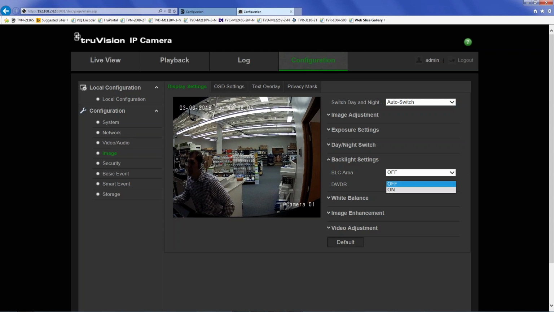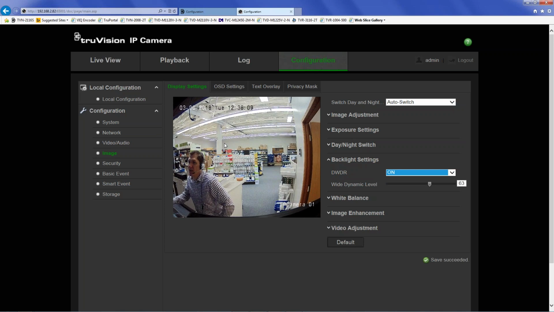If I turn back on wide dynamic range, you'll see this didn't get too bright, but it brought this level up quite a bit so that you can actually see somebody standing in a backlight situation. Really important feature to turn on in most applications, especially outdoor, but you can only get to it from the camera. So again, that's one more reason to go to this the 65001 to get into the camera.